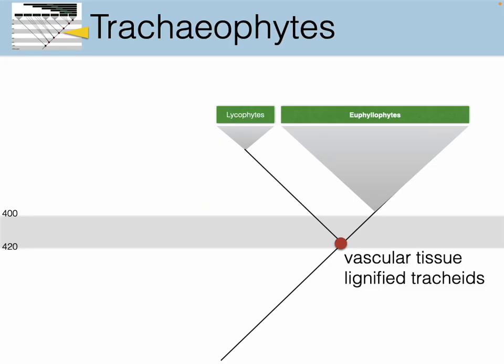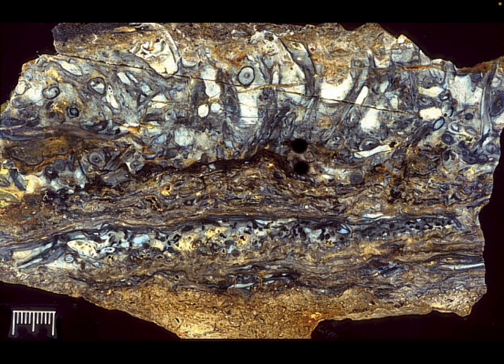And 30 million years later, they start developing vascular tissue, right? The water tube, the xylem, the tracheid, the vessel, and they start having tracheophyte, the vascular plant. And this is the oldest vascular plant you can see on Earth.